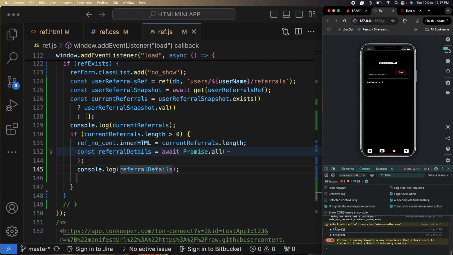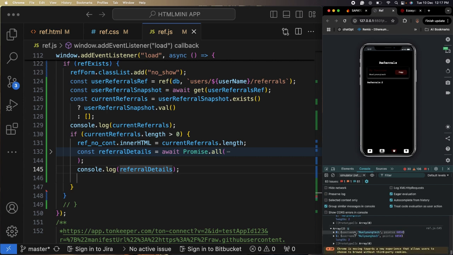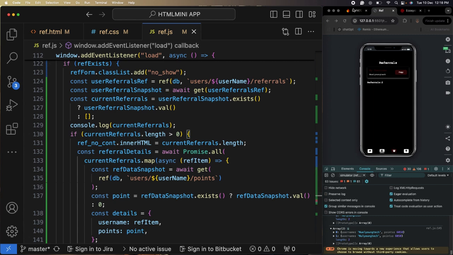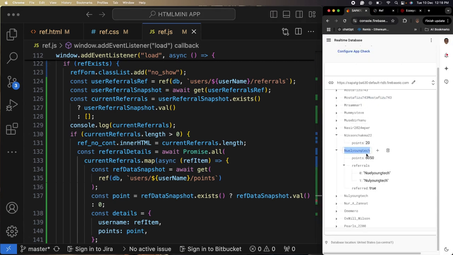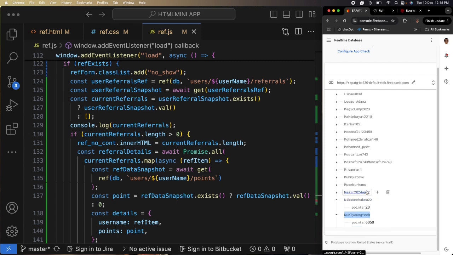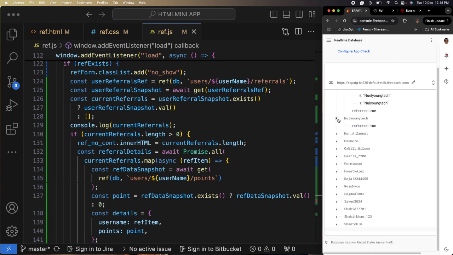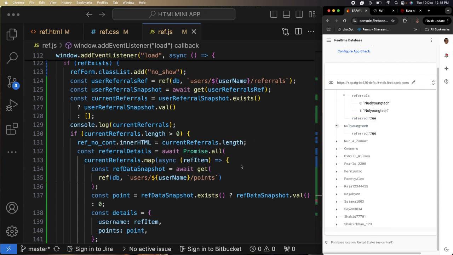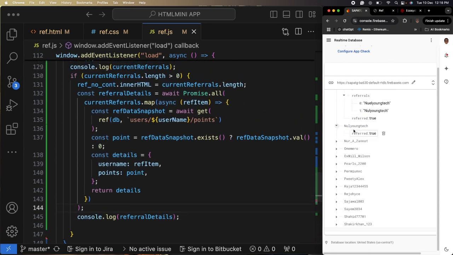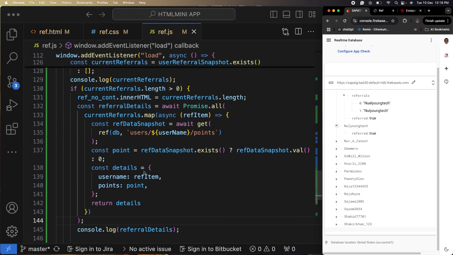And if you check it out, first of all, we are getting just this array. Then see, after we have done everything, you see we are getting this username and this point. So we know that this guy has this username and this guy has this point. Let me see. Okay, yeah. This guy doesn't have any point though.